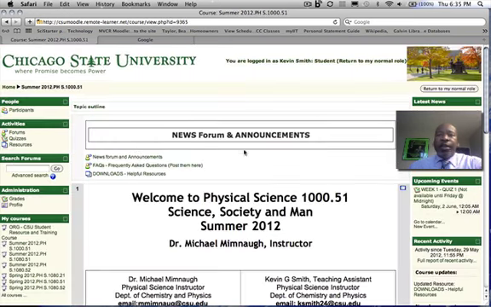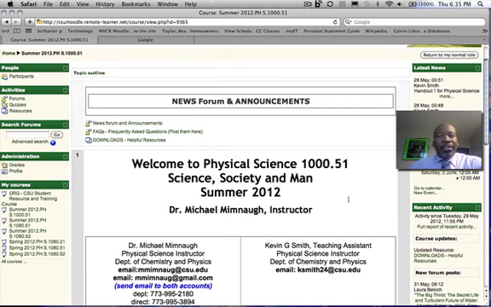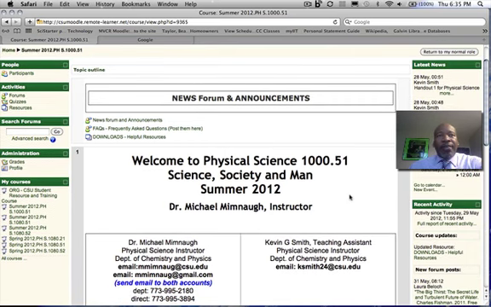Once we're there, you should have a similar screen as I do right now on the screen. I am logged on as a student right now, so if you have the same thing that I have up, you see at the top, it's real simple how to navigate through the course. Typically, if there are any announcements that we're going to give to you or that we send out, we'll send them automatically out to your CSU email account.